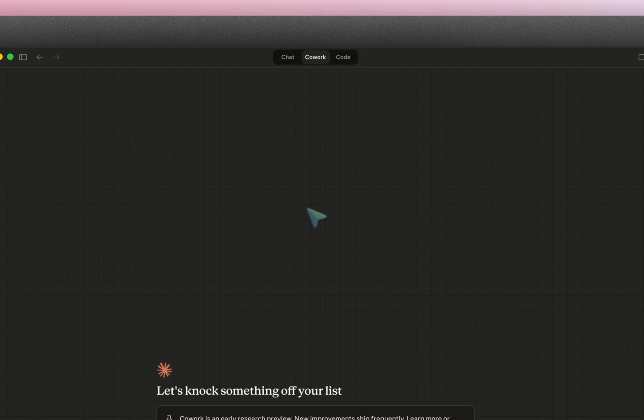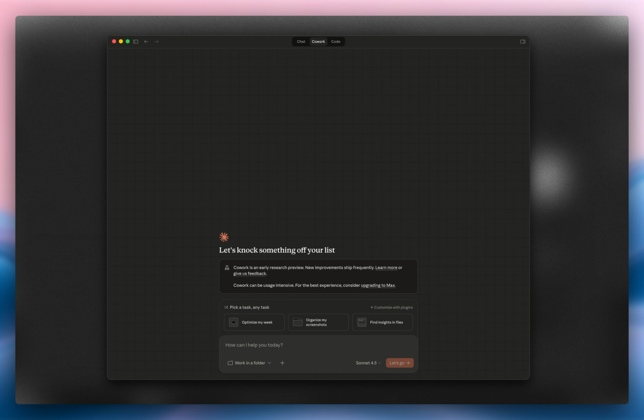You need the app installed first, the Claude desktop app. And once you installed it, you will have this tab called Cowork. And this is basically a version of the chat app and the Claude Code app in a single model. And the purpose of this is to run autonomously a certain number of tasks.